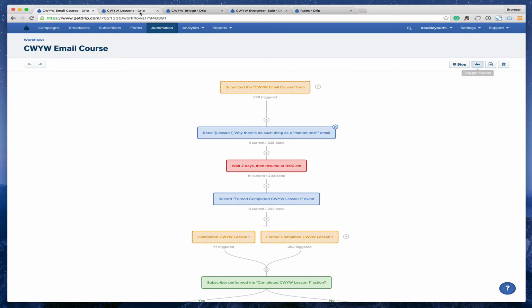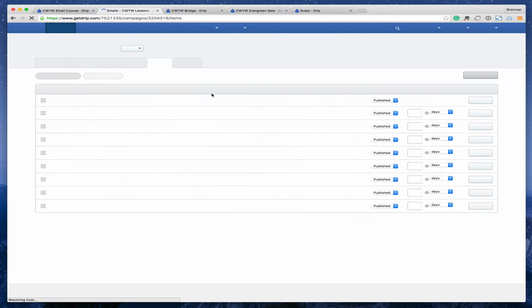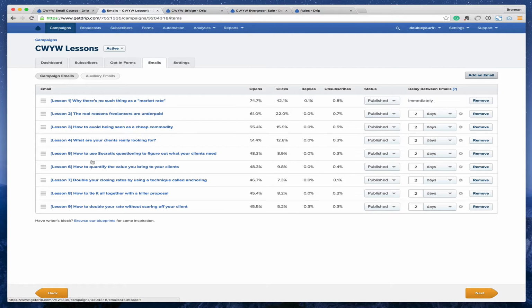So the typical email course looks something like this. In this case, I have 9 lessons, and each one is separated by 2 days. What often happens, and this is standard across the board, is that the first lesson has a huge open rate, and then it just fizzles out as you get to the last lesson. Having talked with a lot of people who have email courses, this decay is pretty standard. And this was my original email course.